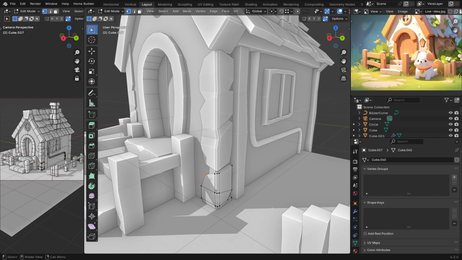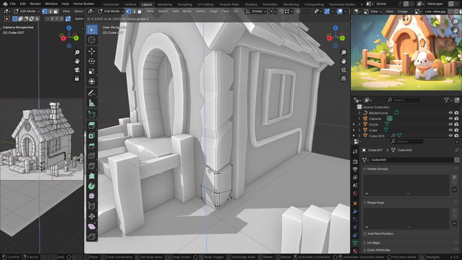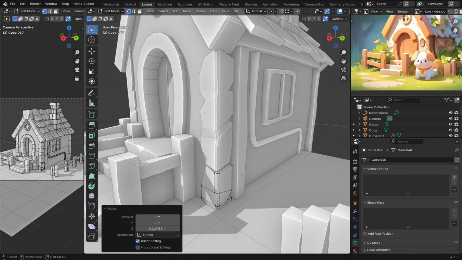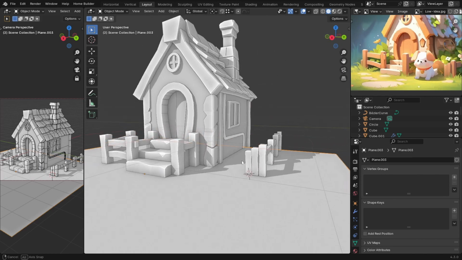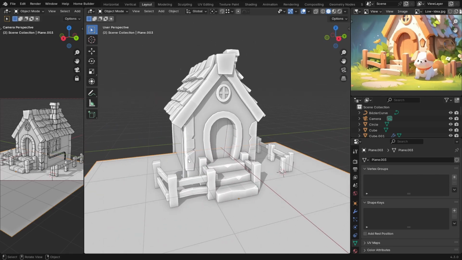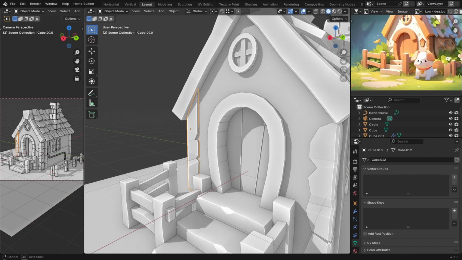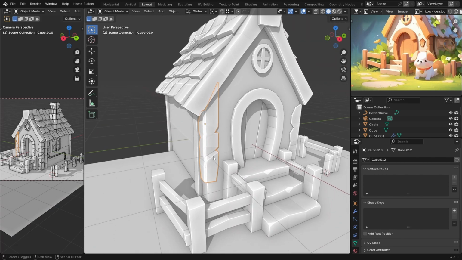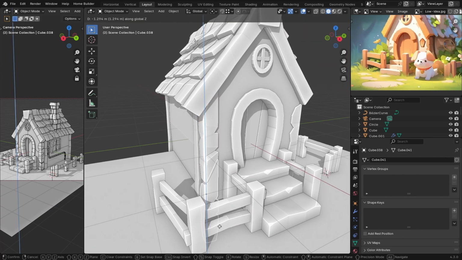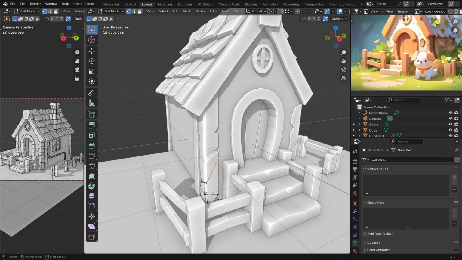Let's move this up a little bit. And do the same thing with this one. Shift and D. Enter tab.